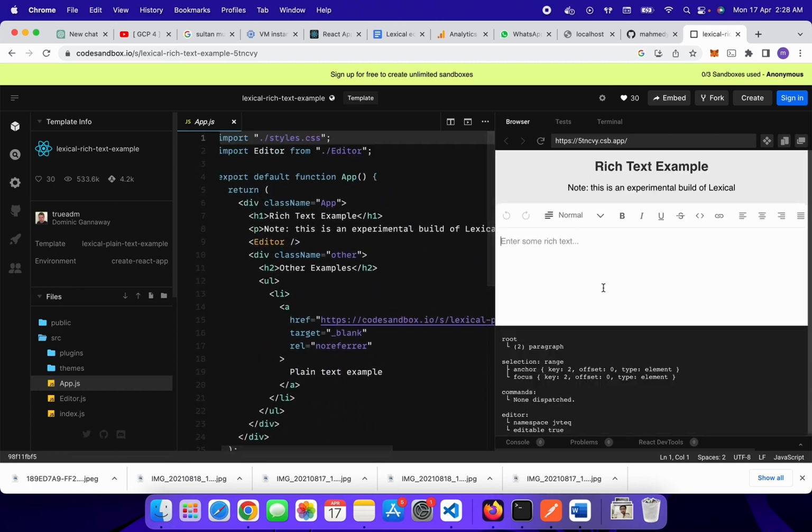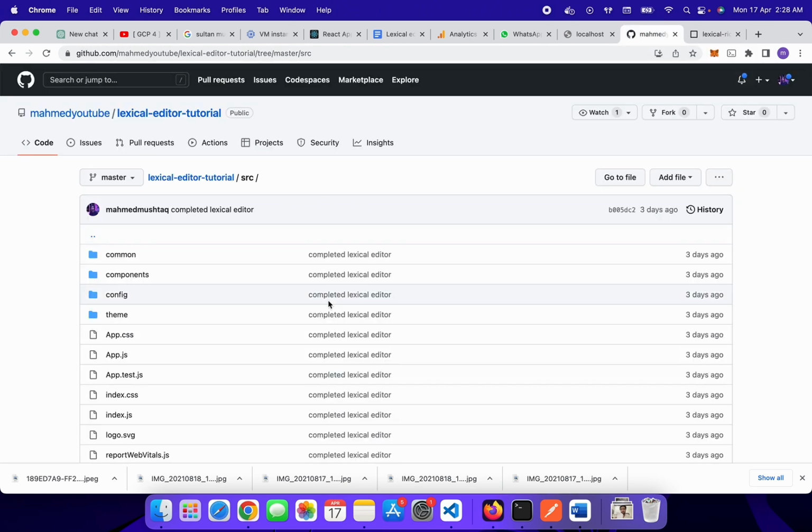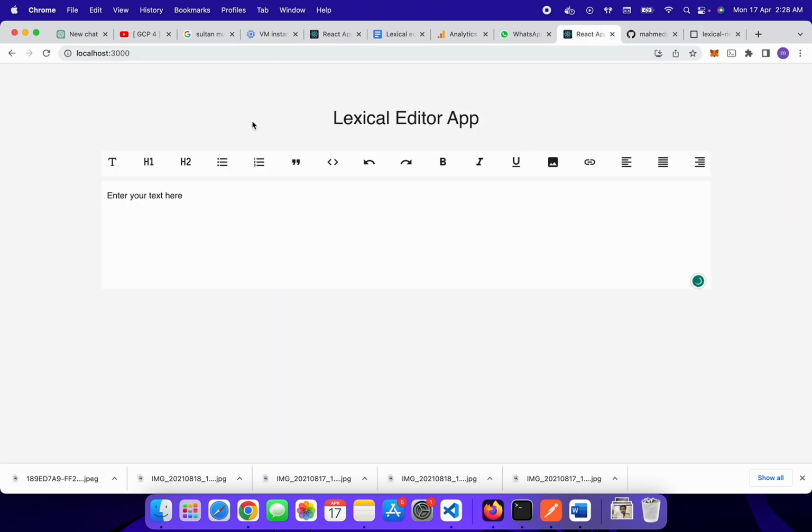But in case you need any help, you can go to here. Some features are absent here, like insert image node, but everything present here is also present in my GitHub repository, so you don't need to come here every time. It depends on you.